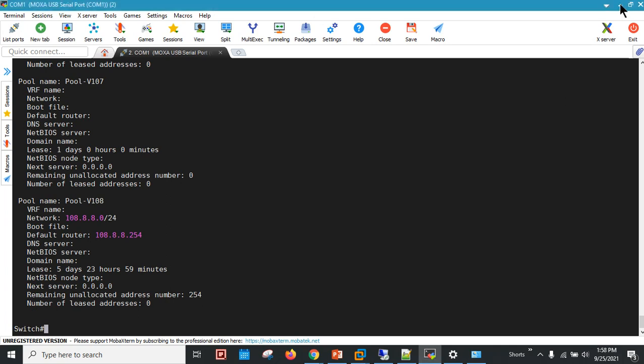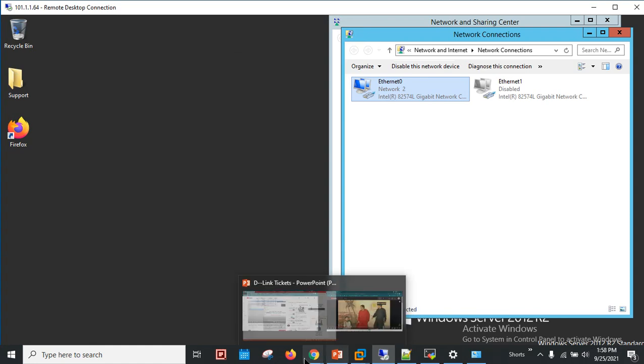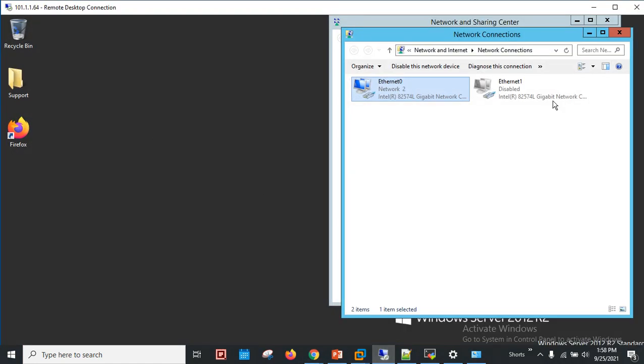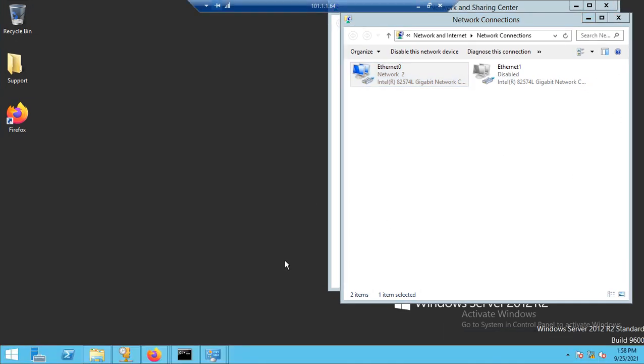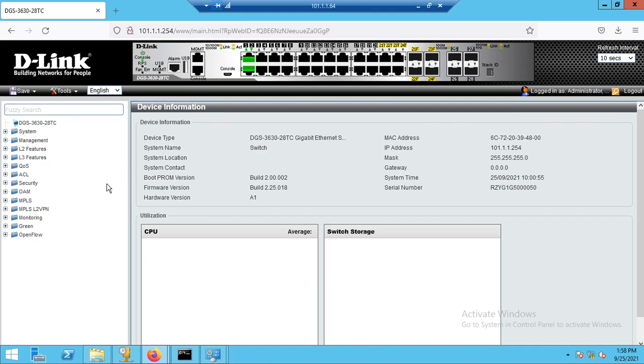Yeah, sorry guys, actually I didn't define the DHCP pool on the switch for VLAN 150. So what we have to do on the switch is define the DHCP pool, right? Let me access the switch and apply the DHCP pool configuration for VLAN 150.